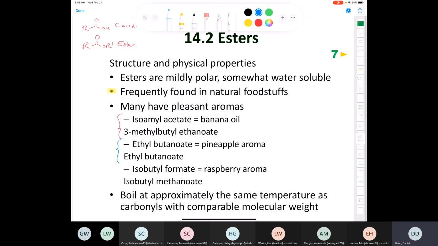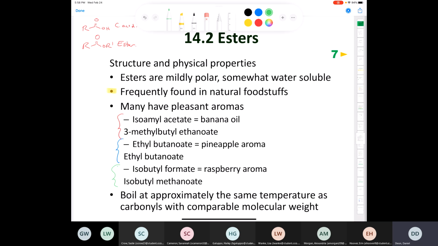The smell of a pineapple, if you've ever wondered what that comes from, it's from a compound called ethyl butanoate. These can be made in the lab very easily, so it's always fun to do labs where you get to make a few esters. And then isobutyl formate, that's the common name for isobutyl methanoate. That's the odor of raspberries. And if you just did a quick Google search, just type in esters and odors, and you'll come up with all kinds of them, cherries and oranges, and you'll see that all these delicious odors come from esters, okay?